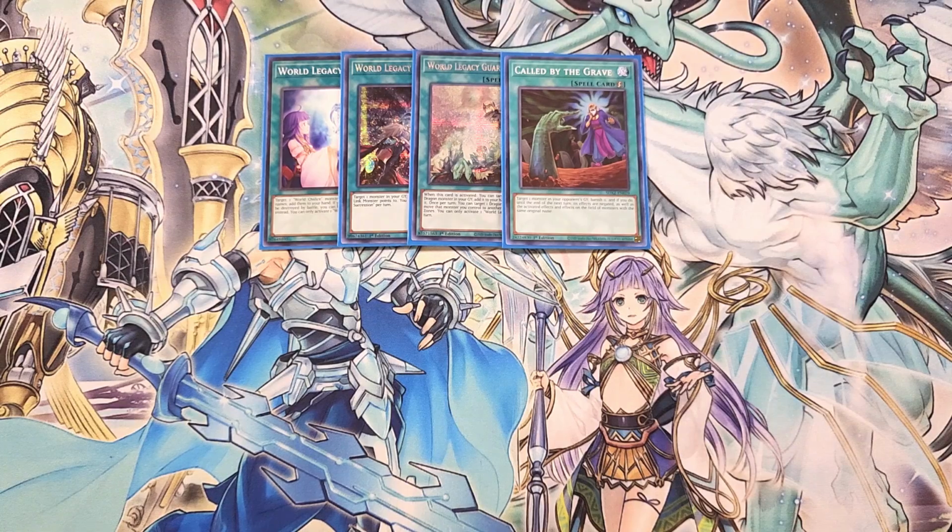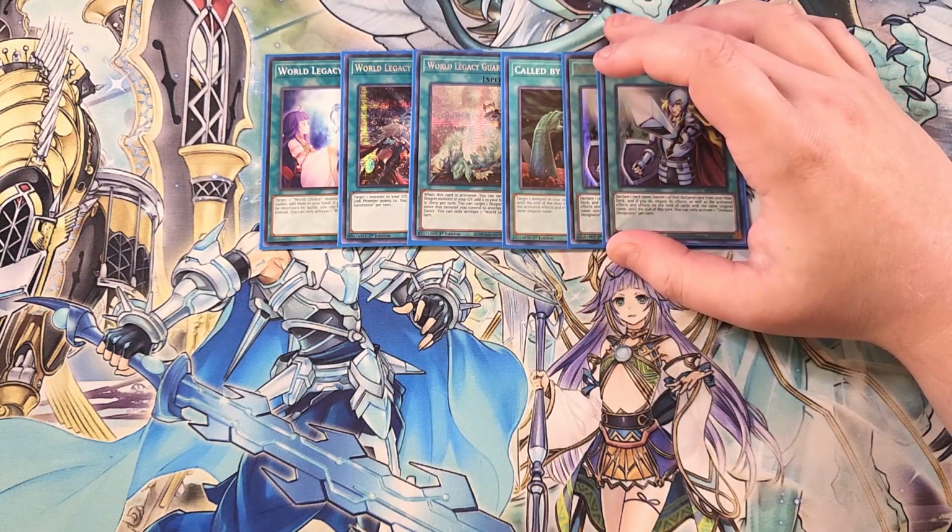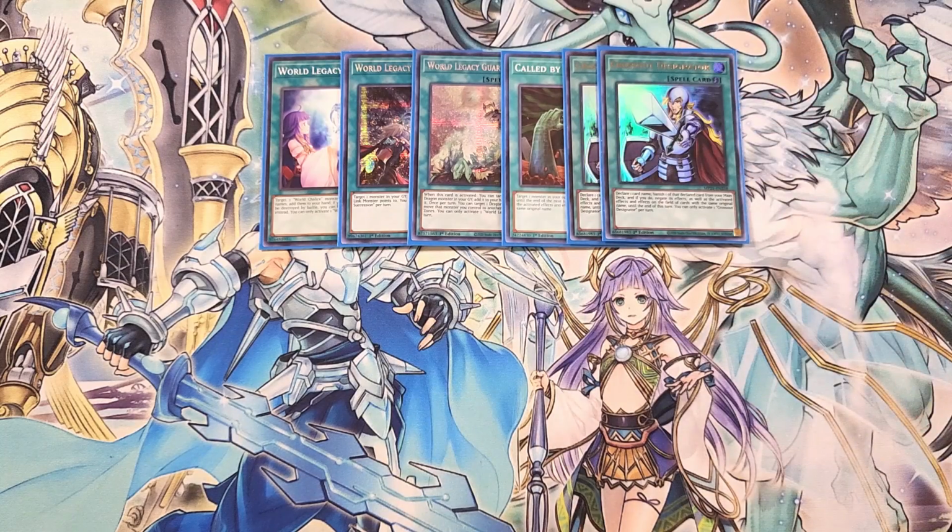Speaking of insane combos, we're also playing 2 copies of Crossout Designator. Crossout Designator is great to stop your opponent from Ash Blossoming you or Infinite Impermanence you, which we also play in the build. And this card is just great at stopping your opponent from hitting you with a hand trap because you want to combo into all sorts of crazy plays.